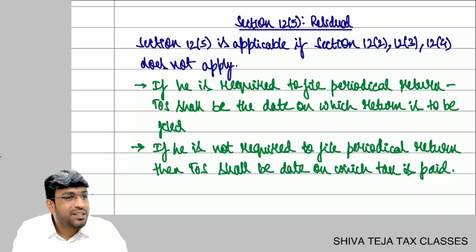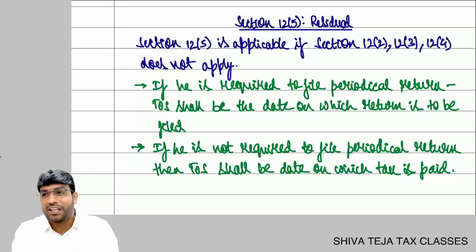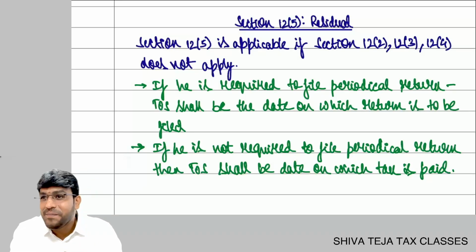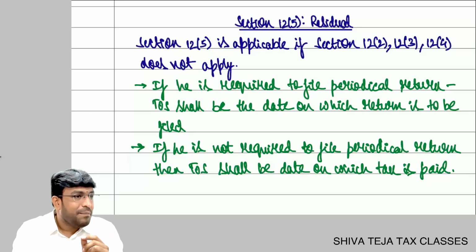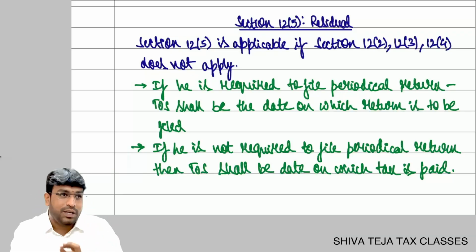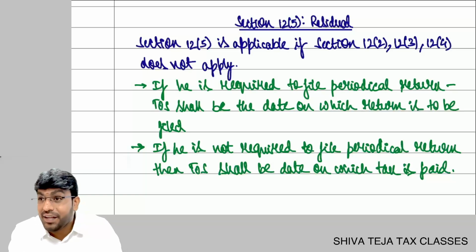You understood? But law is telling pay tax. Then what is time of supply? Which day you paid tax, that is only time of supply. So what is the option left, sir, then? Sir, getting clarity? Yes, sir. Understood, sir? Yes, sir. Practically 99% we don't apply residual case. Residual case will apply only when government is catching one person where details are not available. Then they'll apply residual case. Are we getting clarity? Yes, sir.